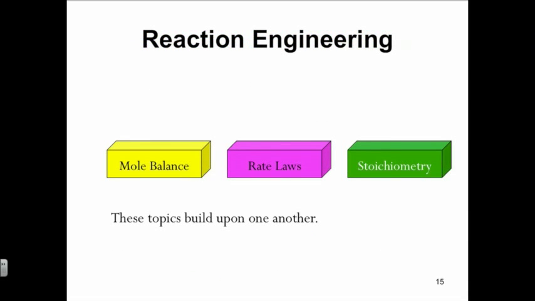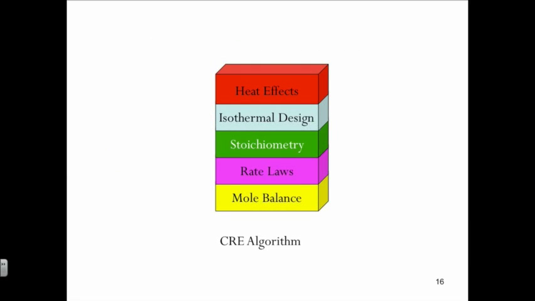This will bring us to the end of our first lecture of Chapter 3. I'd like to once again remind you of the sequential nature of chemical reaction engineering. So far, we've covered mole balances and a bit of rate laws, and next we'll be moving on to stoichiometry. But as we solve more and more complex problems, if you don't have a solid grasp of mole balances and rate laws, then as we add in stoichiometry, isothermal design, and finally heat effects, you're going to have a much harder time solving the tougher problems. Thus, it's important to review and continue to make sure you have a great grasp on all the topics we've considered to this point.